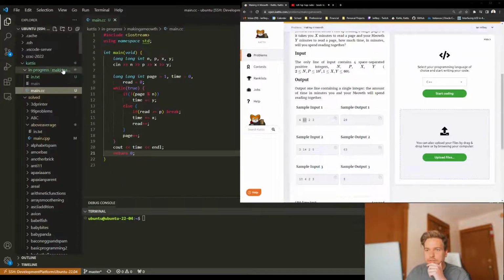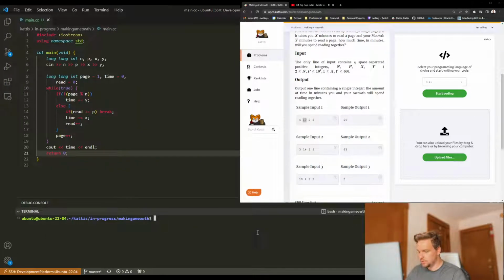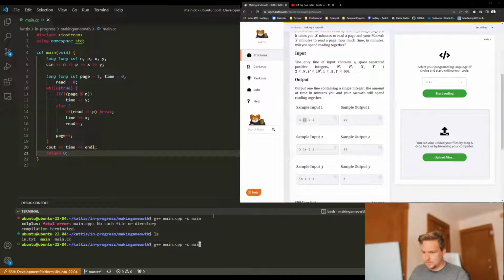So let's go ahead and test this. We'll compile main.cpp, output it as main, not CP, it's C. Test it.